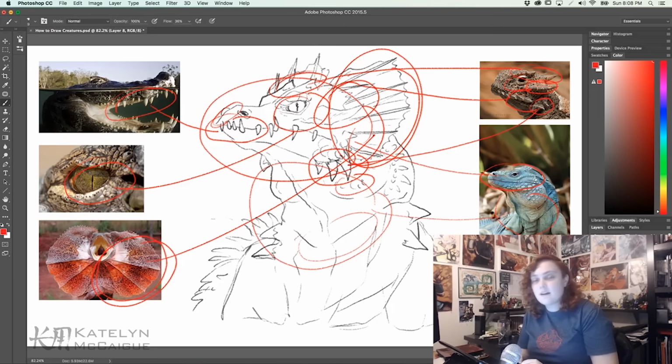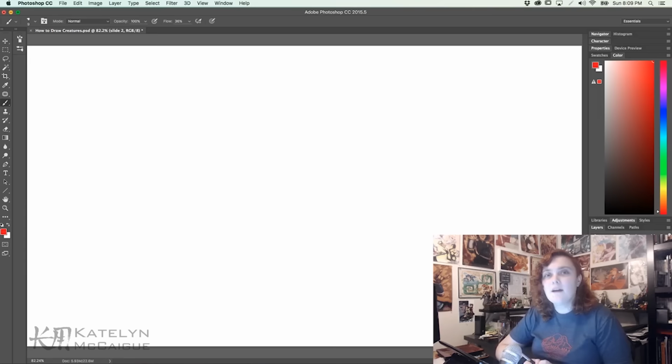After enough practice and learning animal anatomy, you can start producing this on the fly without having to constantly look up reference pictures. The more you practice, the better you'll get. It honestly just takes time, diligence, practice, and research. I went to the Phoenix Zoo probably two to three times a month at minimum to sketch animals while I was in college, since we didn't have an animal sketching course at my college. I learned so much just sitting there and observing the real life animals, and that helped me apply those skills to creating creatures.